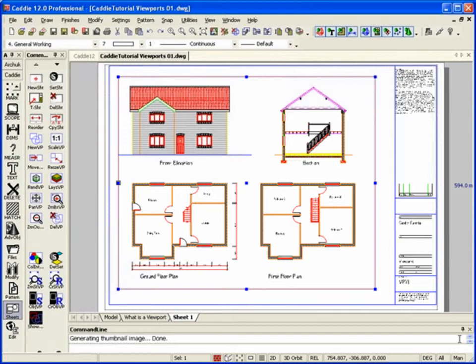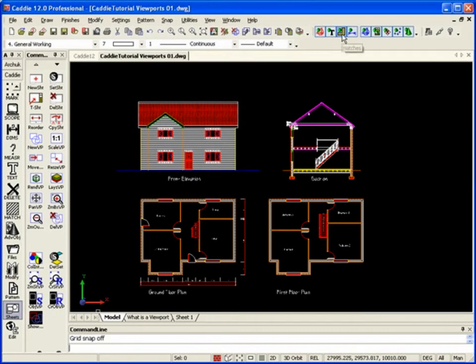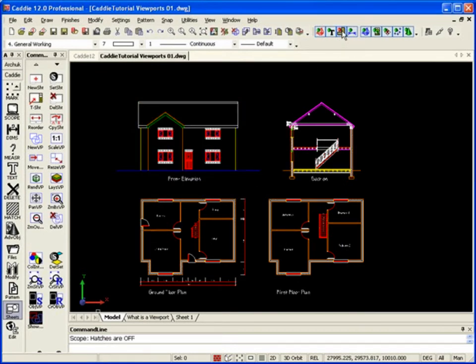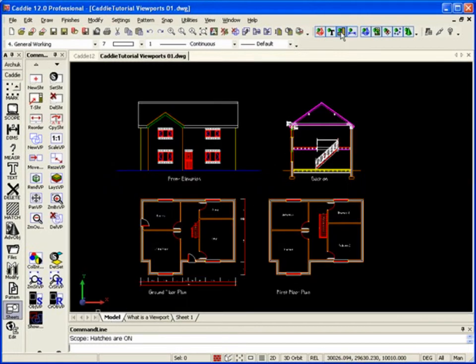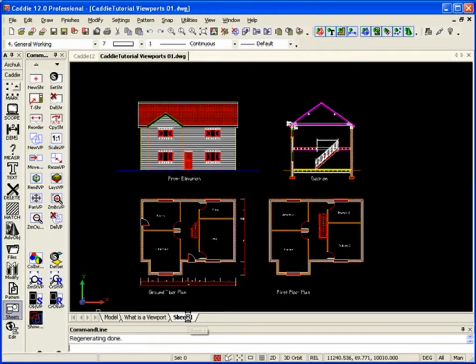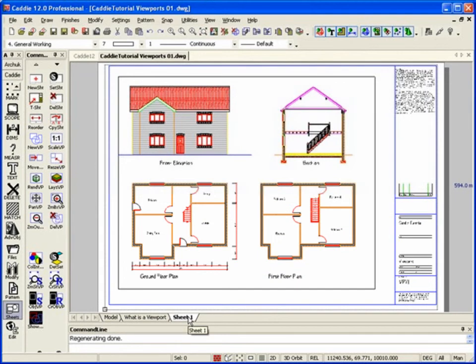And what we see through our viewport is actually a live representation of our model as it stands at the time of viewing. So if we were to go back to our model here and simply with the scope flags switch off the hatching, back on our sheet we'll see that the hatching has disappeared, and similarly if we were to draw anything else, that would appear on the viewport as well. So back to our model, we can switch the hatching back on, go back to our sheet, and we see the hatching has returned.